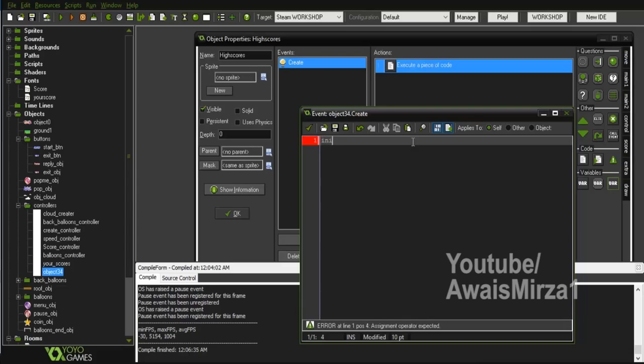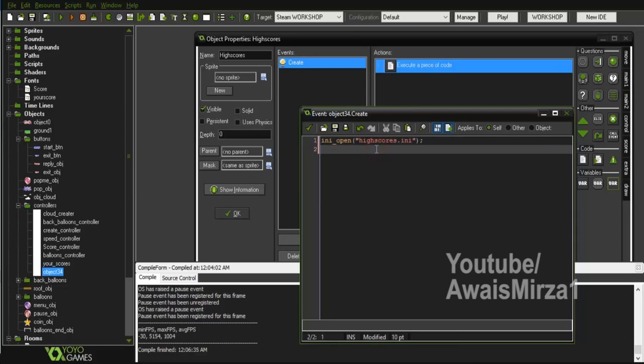So I will write ini_open. This is the built-in function. This will open up my ini file that is saved inside my project, whether we are running our game in Android, iOS, web or desktop. Okay, so inside its brackets I'm going to write the name of my ini file, and I'm going to name it high scores.ini. ini should be the extension of our ini files. All right, if it doesn't exist first time, it's going to create.